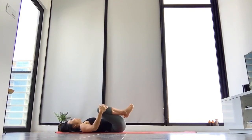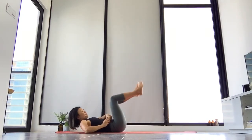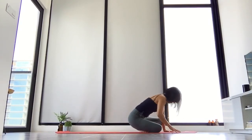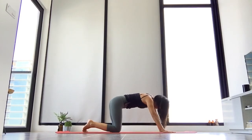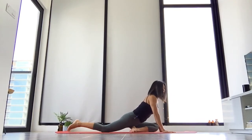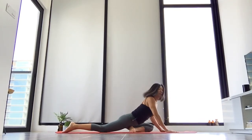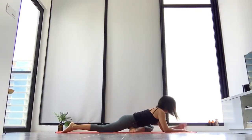So you have a choice to either roll onto your side to come back up onto all fours, or you can rock up to sit. Cross your ankles, bring your hands forwards, and transfer back onto all fours with your hands a little forwards, and then drag your left knee towards your left wrist and slide your right leg back. And then here, do the same as you did on the other side, either stay high or come down low.